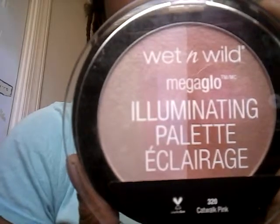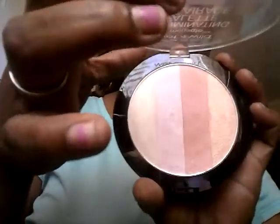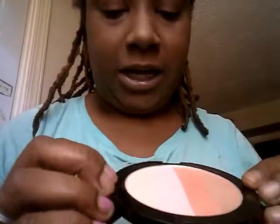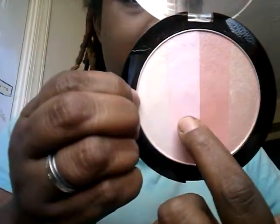I'm gonna use my all-time favorite. It's illuminating palette. Basically, sparkle, sparkle. Always gotta shine. This is like a champagne color, then a dark champagne to a pink, to a really light pink. Fan brush. And I'm just gonna lightly dab it like this. So, show you just.